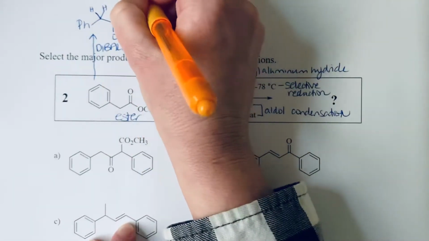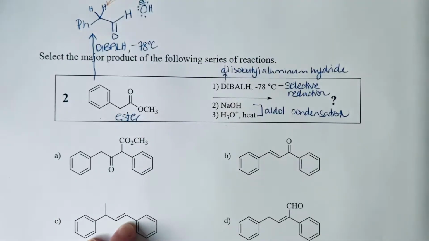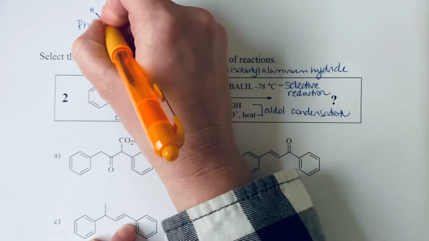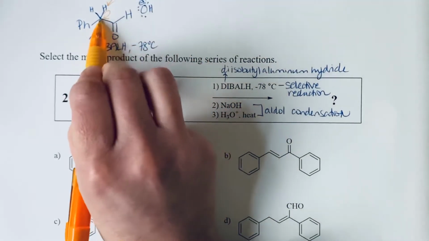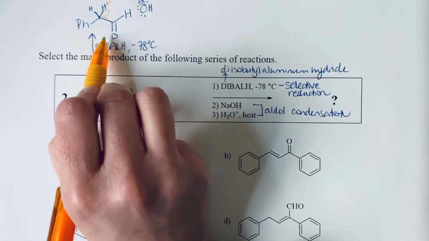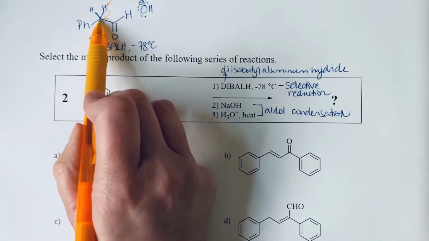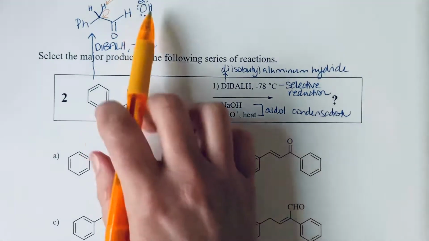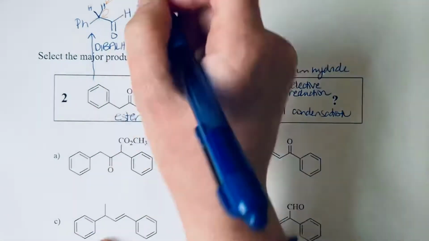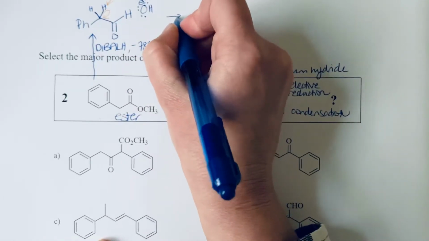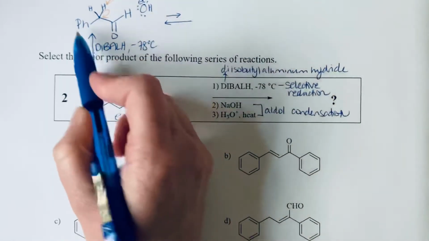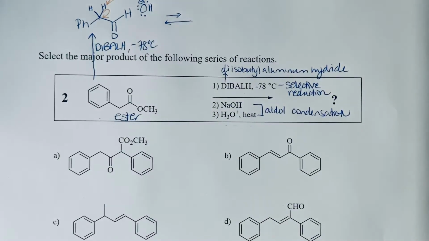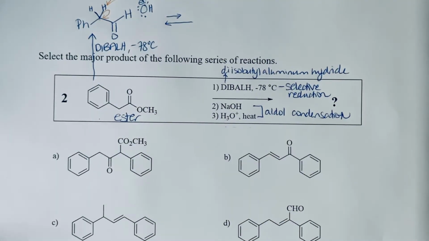So this is going to remove a proton at the alpha carbon. And I'm going to draw the resonance form that puts these electrons onto the carbon. And that is resonance stabilized with the carbonyl, but I'm choosing to put them on the carbon so that we can clearly see that that alpha carbon becomes nucleophilic as a result of this deprotonation. So we're going to form some of the enolate, but mostly still have a lot of aldehyde in here. And that's important because we're going to have the enolate that we form react with the aldehyde that is still in there. So let's go ahead and draw that enolate.